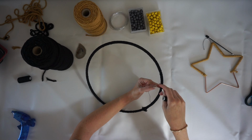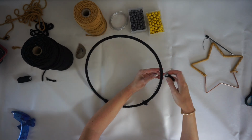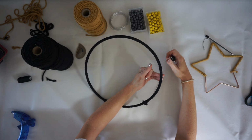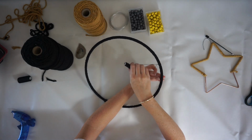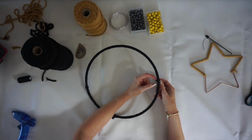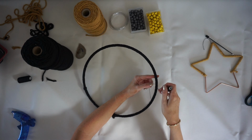So you're going to go over and under. So what you're going to do now, measure again. I go over it like this, and then round, and then through the actual hoop here. Again, measure, going round, and then through.